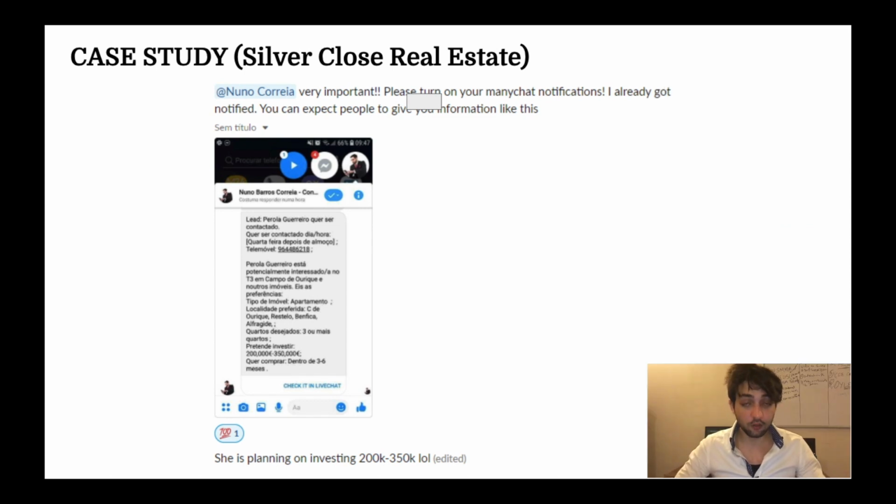And let's go behind the scenes. A lot of people are basically scared. They just show you their lead numbers, but they don't show you what happens when the lead comes in. Like what are those leads? Because if a lead is not qualified, if they don't respond, then those are bad leads and you don't want them. But these are leads that are coming in based on the criteria.